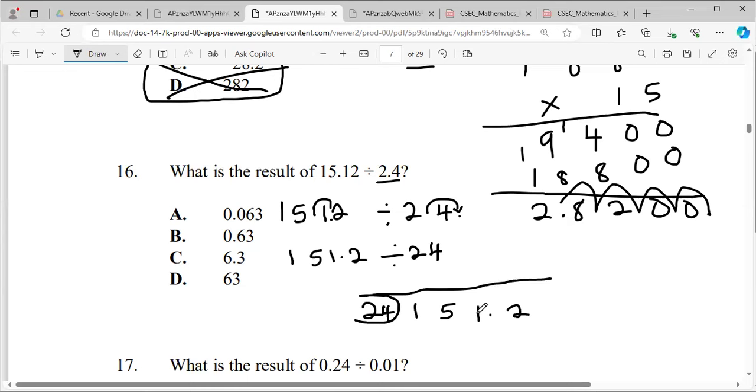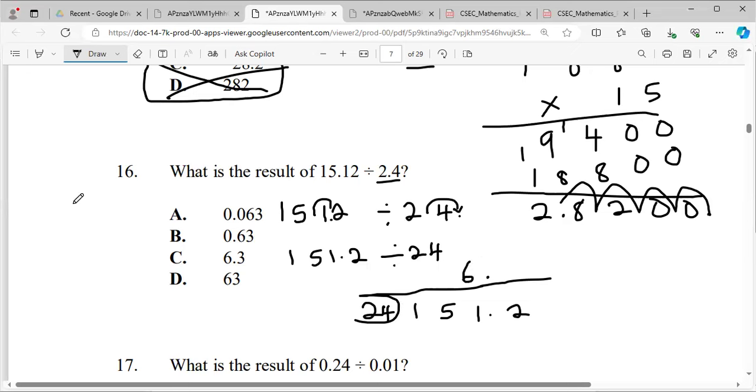So now we can divide, right? And we know that the decimal point must go here. So before we even start, we can put in our decimal point. So first we're going to say 24 into this goes 0 times. 24 into 15, you can't again. So now you are going to say 24 into 151. All right, 24 plus 24, that's 48. If you double that, that's 96. That's 4 times. You add another 24 and another 24. So about 6 times, right?